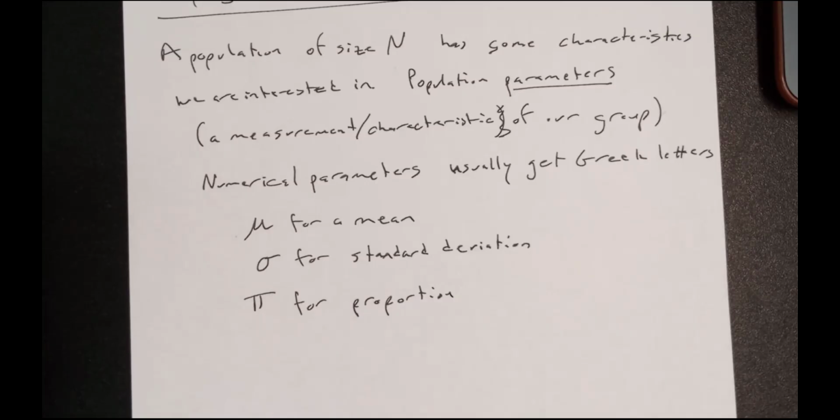So if I wanted to know what fraction of college students are over the age of 23, and I look at all college students, I do a census, and I have complete information, that numerical parameter is the proportion of students over the age of 23, that's pi. But most of the time I will do a sample because I really don't know that I can get at all college student demographics. I'm not the federal government who gathers all that information. We might not have a Department of Education to gather all that information if the current administration has its way, but I don't have that information. So I'll do a sample.